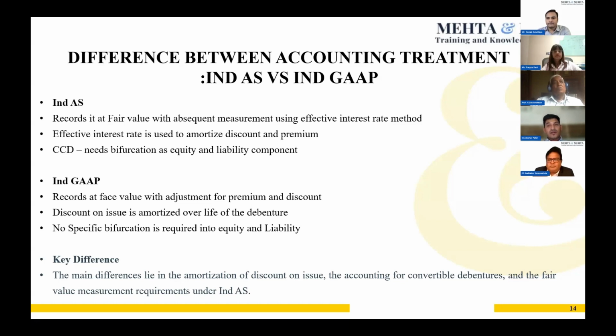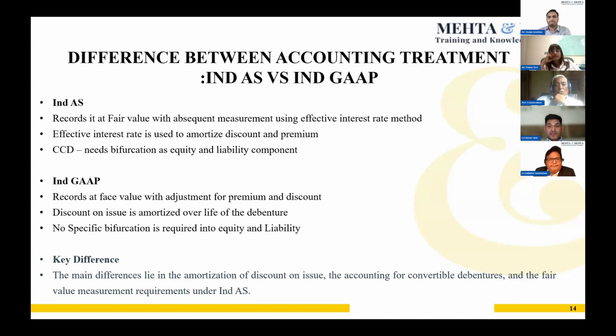And even the amortization, say like in our example, a 1 crore debenture was issued at 90 lakh, so the 10 lakh will not get amortized equally. The amount will differ every year because they consider the effective interest rate for that particular year. And for convertible debenture, Ind AS is very clear that we have to present only the liability side of the liability factor in the financials and not the equity.